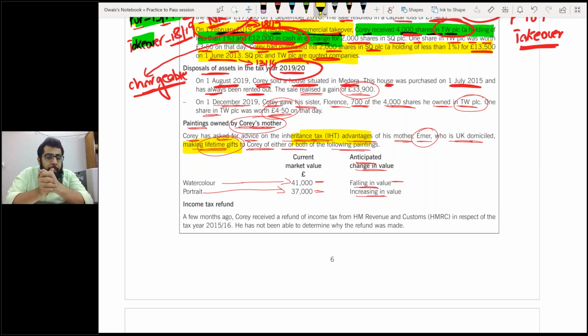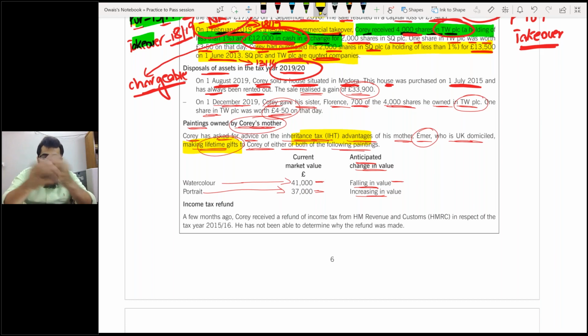So many answers are coming. Yes. Fall in value relief. If you live more than 7 years, then there is no tax. Yes, very good. So my friends, you all remember the rules. The only thing you need to do is some past paper practice and look at my summaries. Taper relief is available. No tax after 7 years. Value is locked if value increases.